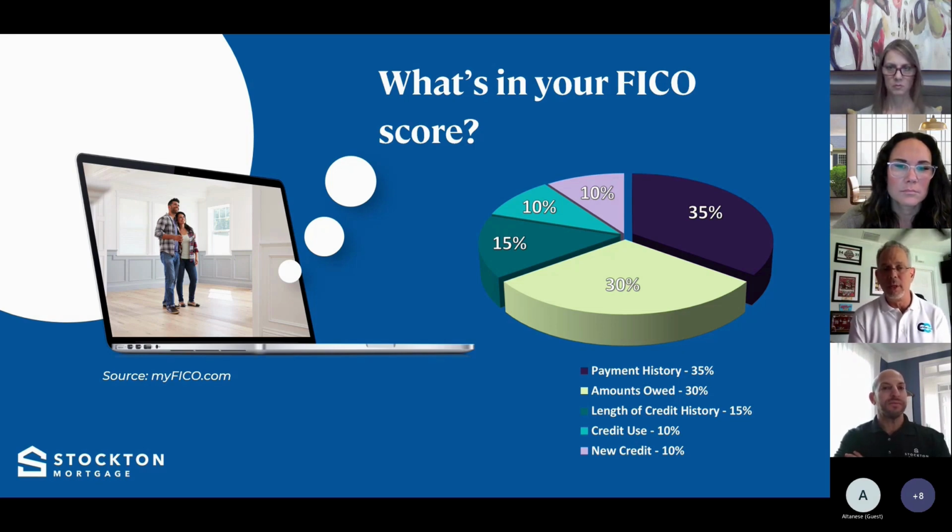Excellent question, Dave. The student loans are under the installment category. So when the algorithms look at the revolving accounts versus installment, they look at them differently. With revolving accounts, you're right on. They're looking at what is your credit line and what is your balance currently? Are you maxed out? But the installment loans, they look at differently. So they're not really doing that utilization on the installment loan like they are on the credit cards. It works a little bit differently. Your scores would really get crushed if they were counting these installment loans as maxed out accounts like they would on the credit card side.